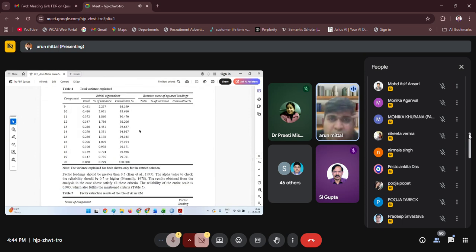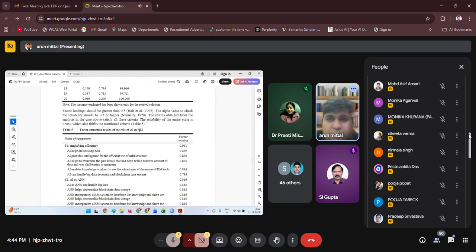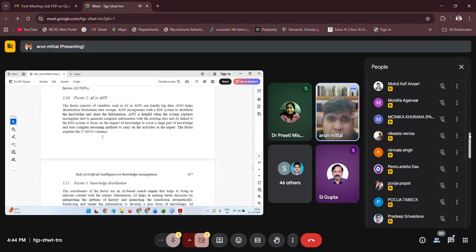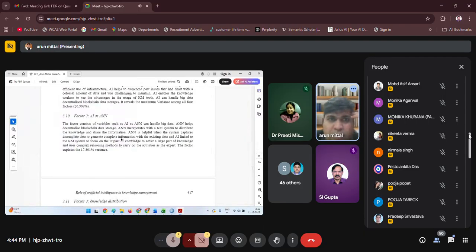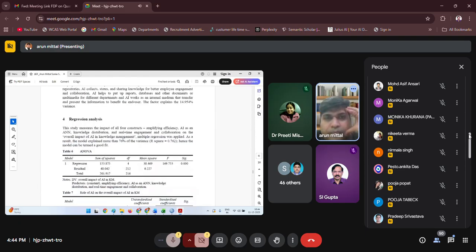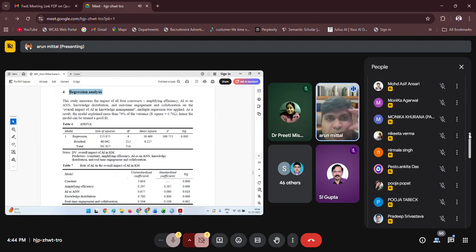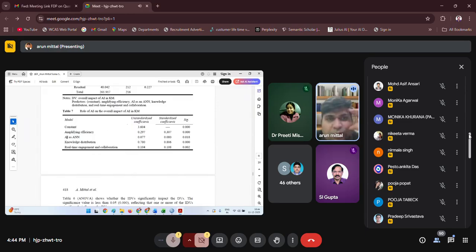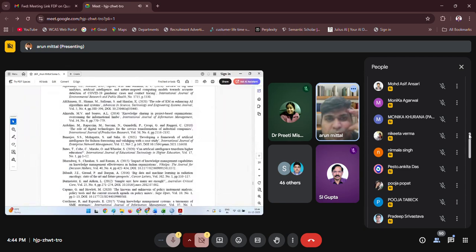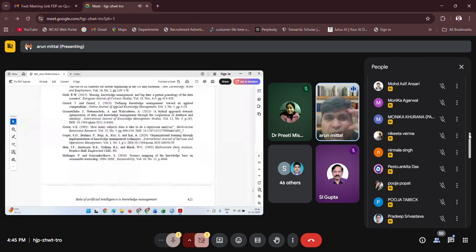Four factors were extracted from 20. These are factor loadings, factor names, right? And this is regression analysis, followed by the factor analysis. So these are the four independent variables, results of four variables. We presented the results in a figure in graphic form. This is a very simple paper.